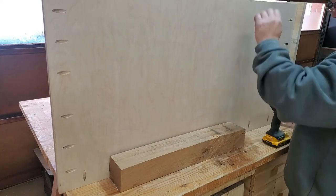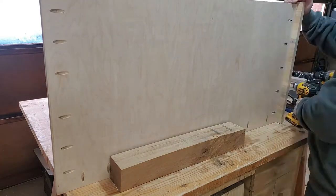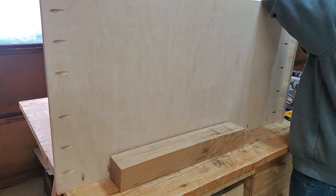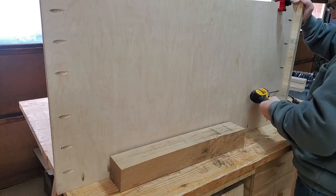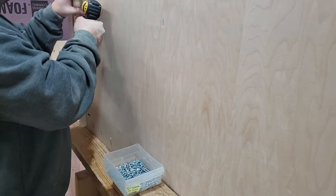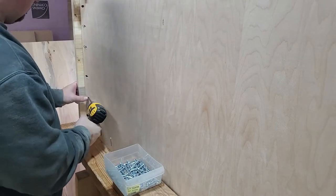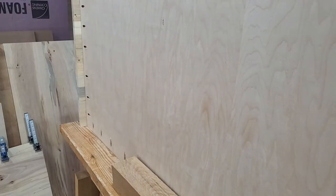Then it's time to mount the side pieces to the bottom. You'll notice I'm mounting the bottom about an inch up from the bottom of the side pieces — that's because I wanted to give the bottom a little bit of room from the floor. That way if something happens, like a kid throws their snowy boots in the bottom and the snow melts and warps the wood, we don't have the bottom fighting the floor. It's more of a just-in-case thing, but a little bit of room in the bottom never hurts.